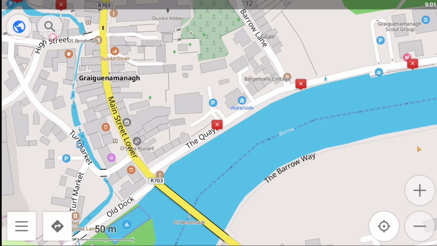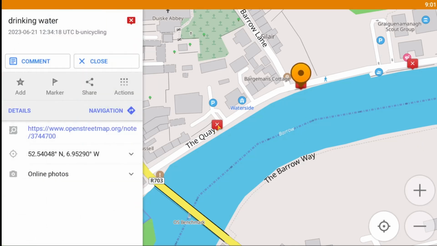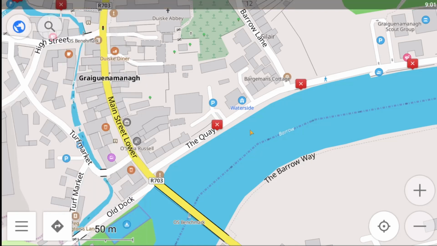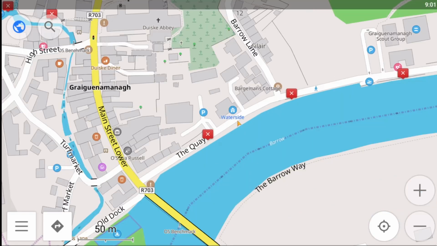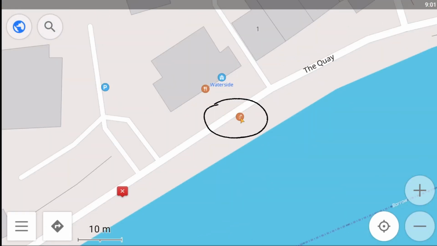So again, we're in Wikimedia. I promise we'll be in a different town for the next video. But I had left these 2 notes here the last time I was in Wikimedia to indicate where the drinking water is. Interestingly enough, I have since looked at Waterways Ireland. They also have a map on their website which uses OpenStreetMap as their base map, if you want to check it out. And their map says that there is no drinking water along this quay. But I've personally tried, I think, this one here, this one, and I'm still alive. So I'm fairly sure it was drinking water.